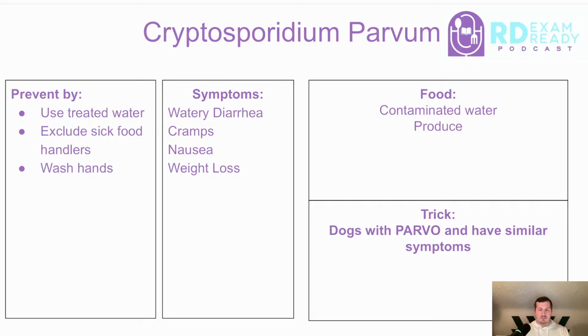Now, this is a parasite. My little trick here is not a parasite, but it's still a good fit: dogs with parvo. Let me know in the chat if you've ever heard of parvo before. We've had lots of foster puppies, so we've seen our fair share of parvo. Parvo is a condition that happens with dogs and it usually causes diarrhea, nausea, vomiting, things like that. So I thought of parvum and I thought of parvo that occurs with little puppies and dogs. If that resonates with any of you, I thought it was worth adding in there too.